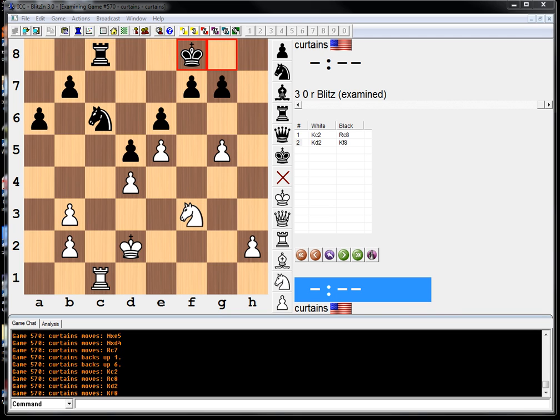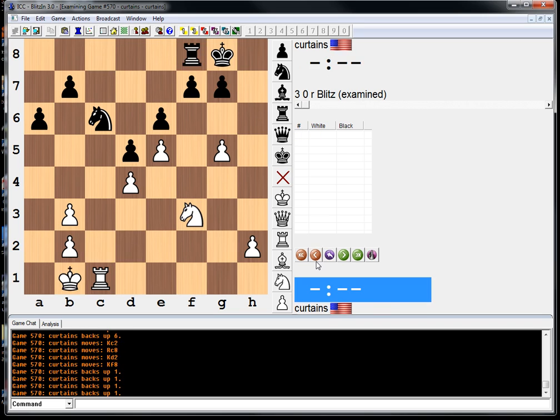Yeah, I mean, Houdini's not so impressed, but I think from a practical standpoint, that king on g6 does look annoying. So I'm totally willing to buy that as a decent answer. You know, maybe with best defense, it's not going to be a big problem. But the king on g6 is nicely posted. So, cool puzzle. And the key is just to see that idea, that I didn't even see. I was just looking at f6. I just didn't quite understand what I was supposed to be doing here.